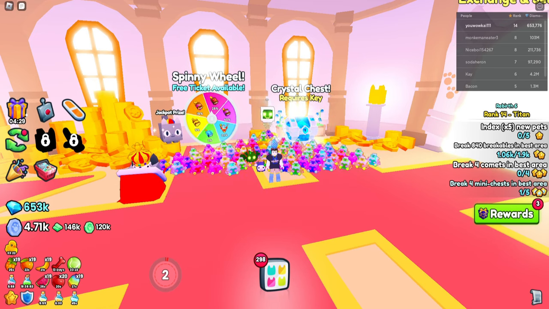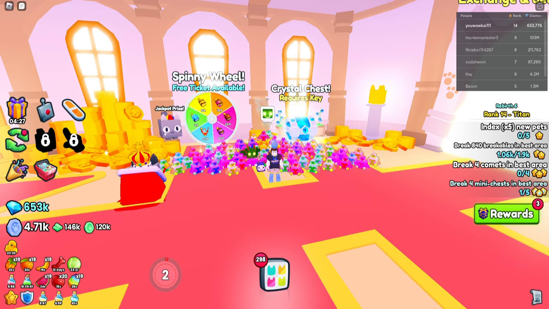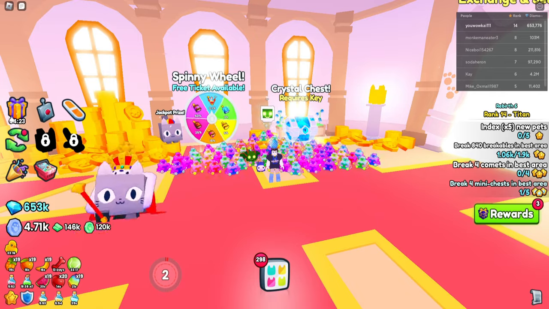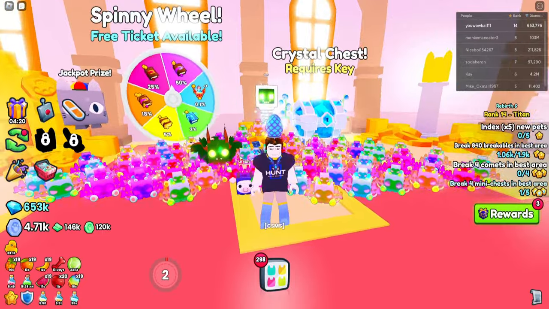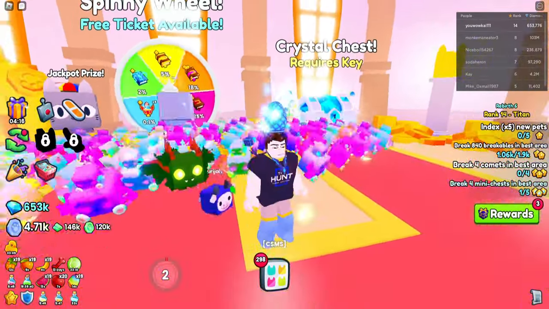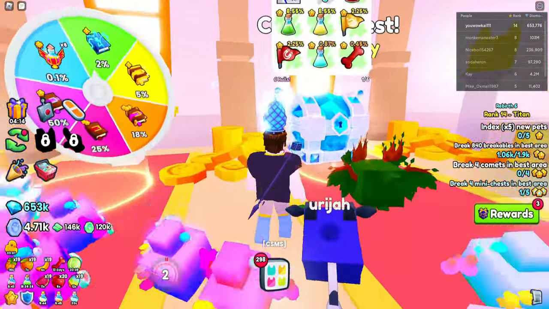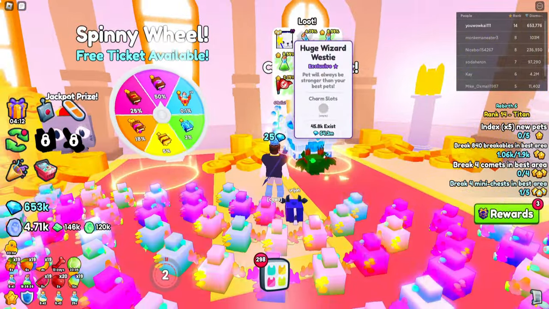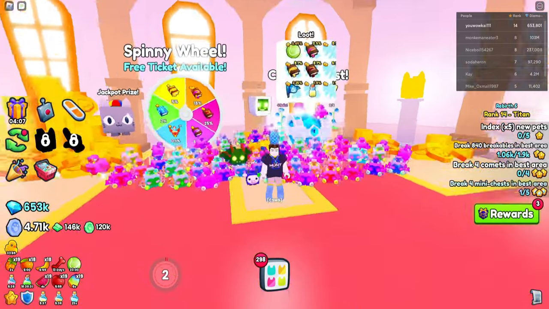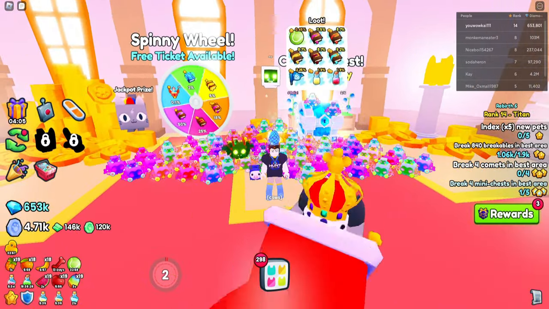So much, in fact, that the only way to get Mr. Westie here to join your party is to open the crystal chest, as mentioned previously. And that's what I'm going to do here today. I'm going to be opening over 1,000 crystal keys to try my luck at getting a huge Wizard Westie, to try to add this powerful wizard to my army. So without further ado, let's open up some keys.